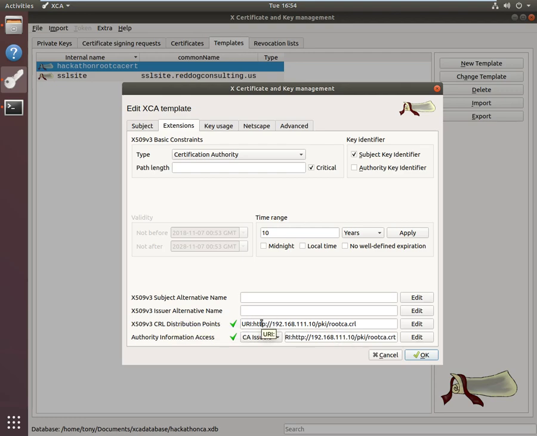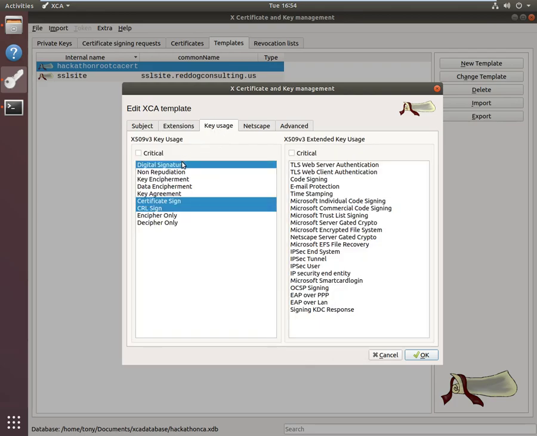The reason is this will allow issued certs something to check against. So anyone that consumes the certs we issue will have a CRL distribution point to verify against. The next field is called Authority Information Access, and this provides a site where folks can grab the root CA cert, including browsers if they don't have it. Key usage, we're going to use digital signature, certificate sign, and CRL sign. That's what we are doing as a root CA.